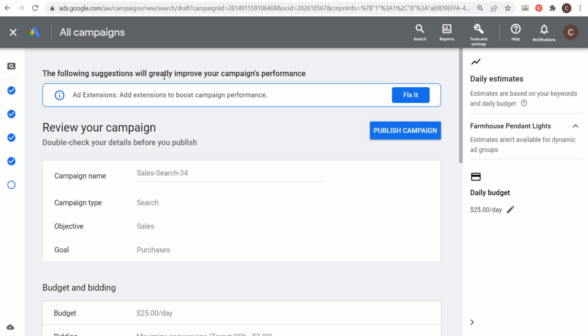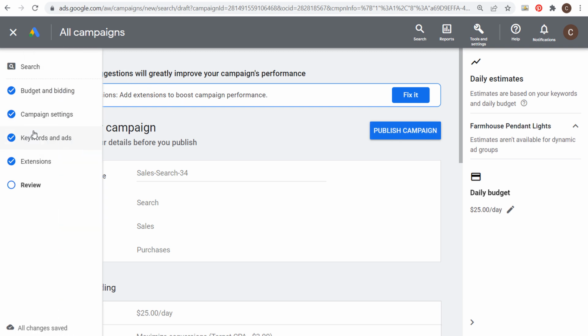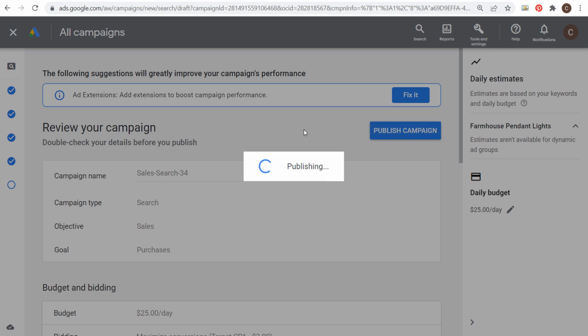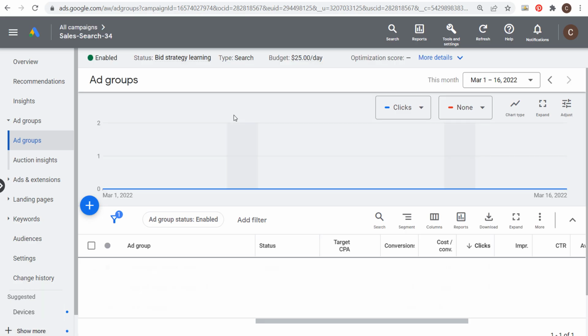You might not have that issue at all, but just if you're seeing these fix it issues, sometimes they're not going to have this publish campaign button. Sometimes you just have to refresh your campaign, or just make sure you add that additional dynamic ad target. Make sure everything is created, which it is. So I'm all ready to go to publish my campaign. Now I know we only have one ad group, so what we're going to have to do after we publish is create more ad groups. And that's where I'm going to actually show you where page feeds come in handy too.